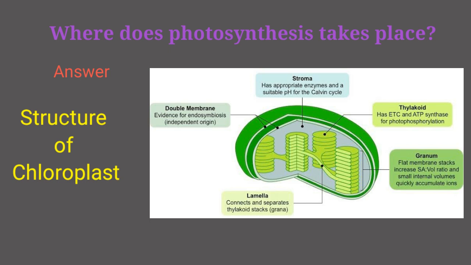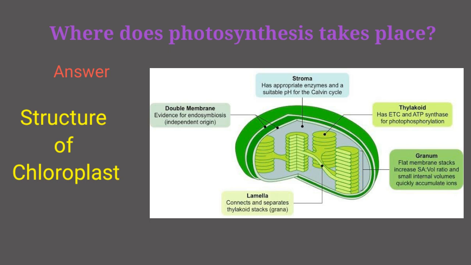And because of the presence of the chlorophyll pigment in the chloroplast, the cells or the tissues which possess the chloroplast appear to be green. So therefore, the site of photosynthesis will be the chloroplast, which is present in every green part of the plant body. Within the cell, the whole photosynthetic process or mechanism takes place in the chloroplast of all the green parts of the plant body.